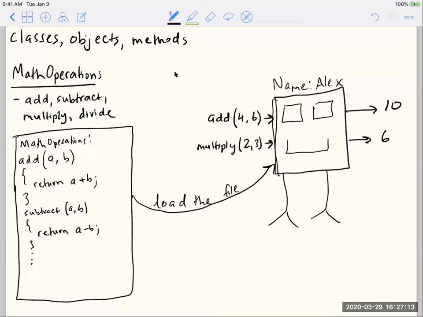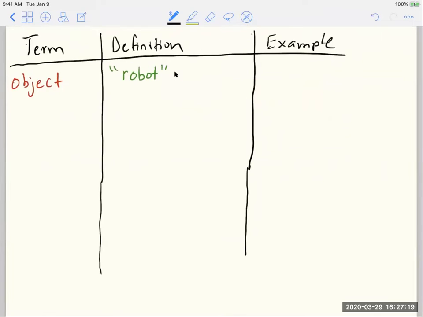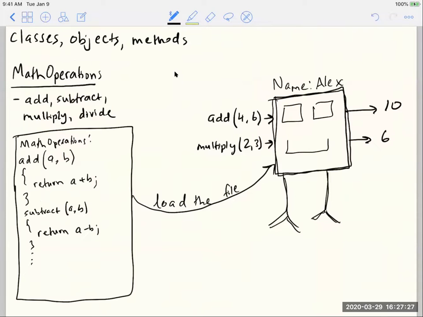This robot right here, this physical robot, that was the object. That's what object refers to. In Java, I don't know why they call it object, they use fancy terms, but it really is just the robot that performs operations.